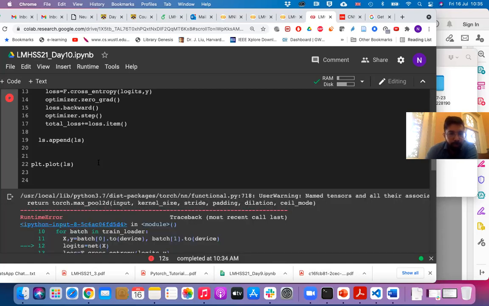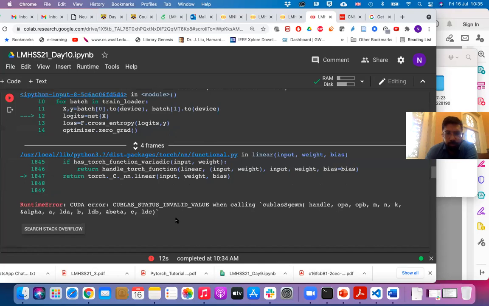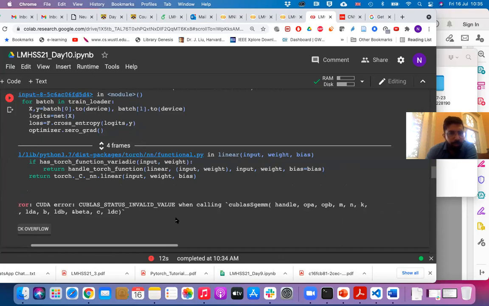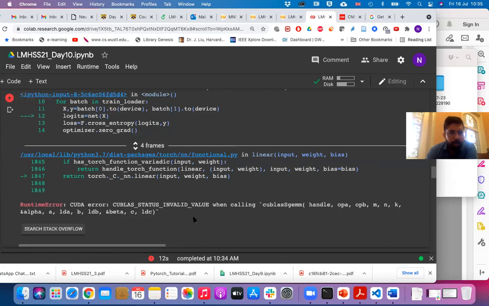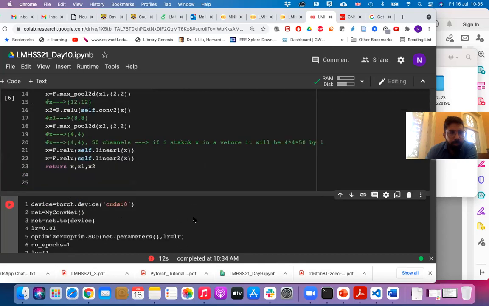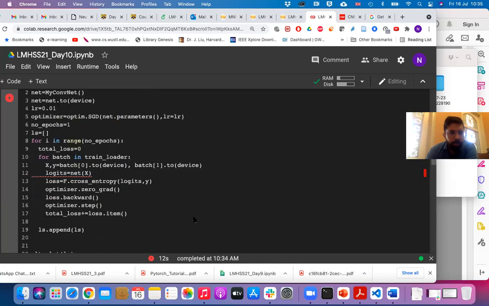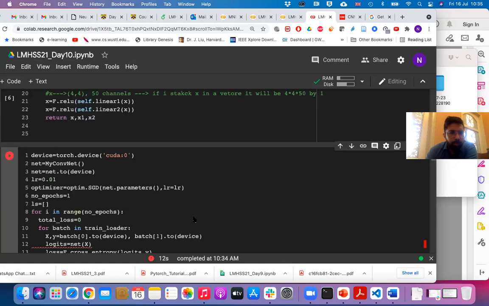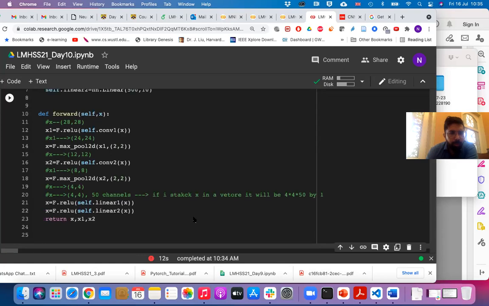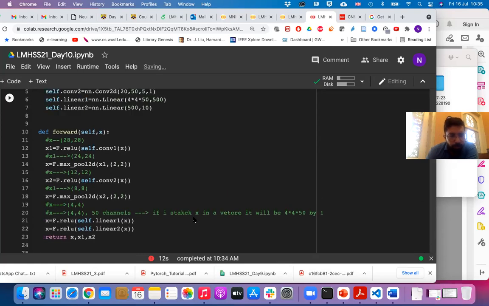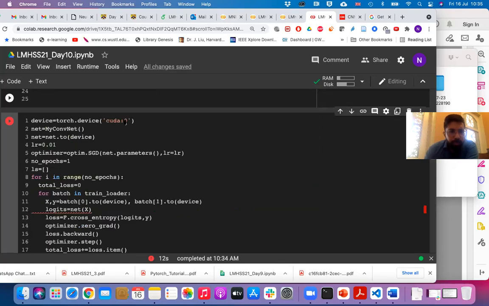Okay, so what is the problem? Invalid value and column this. So let me just, to make sure that everything is in order, let's put it to CPU.